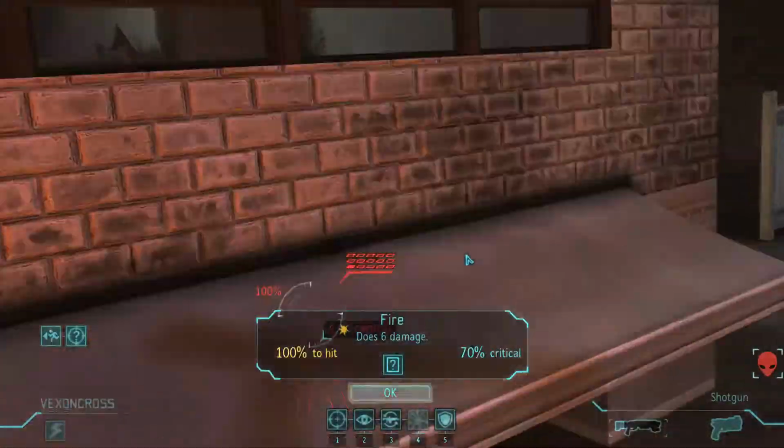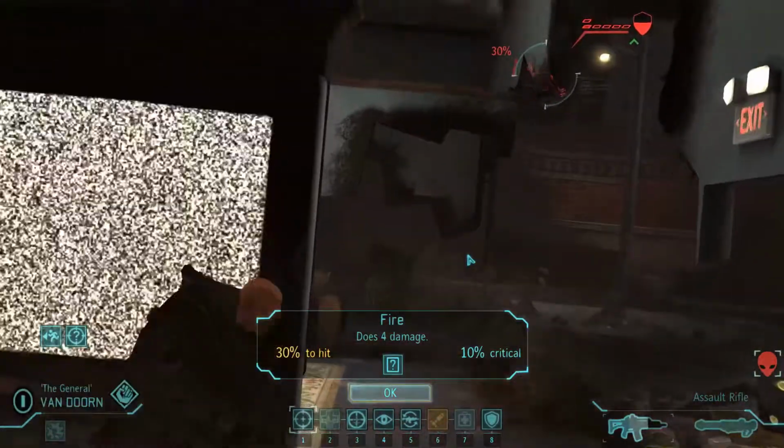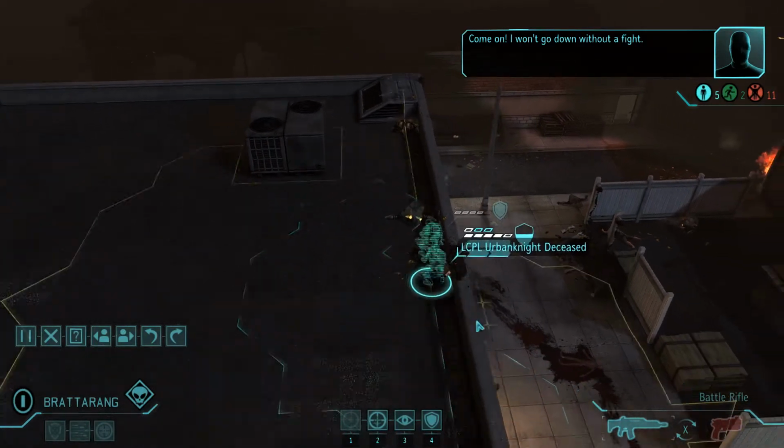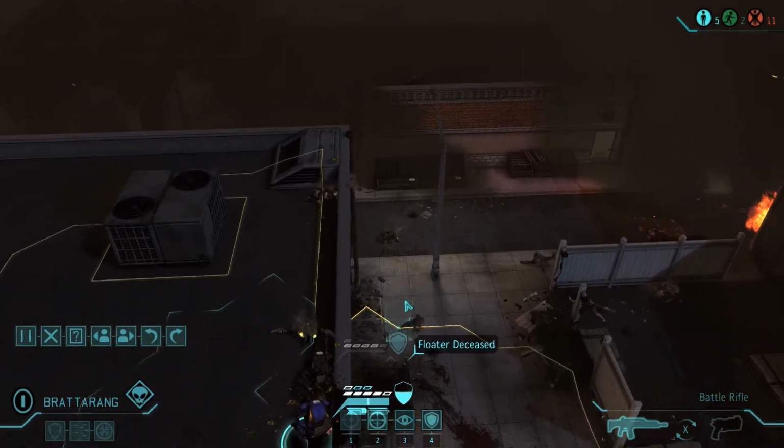Here we go. I'm running out of ammo here too. Vixen Cross. Good. Van Dorn. Come on! I won't go down without a fight. Good man, Van Dorn. And honestly, I don't know what to do with you.